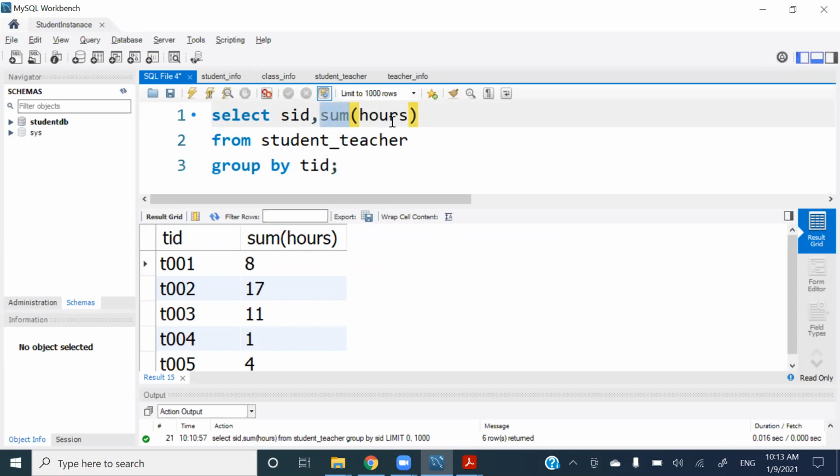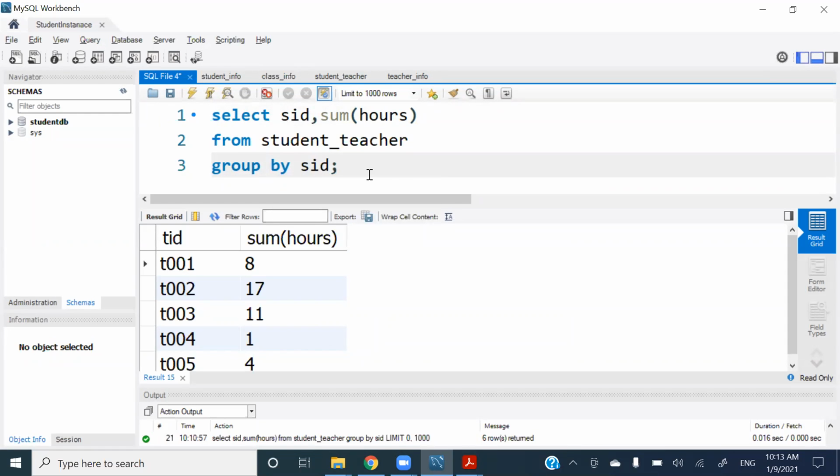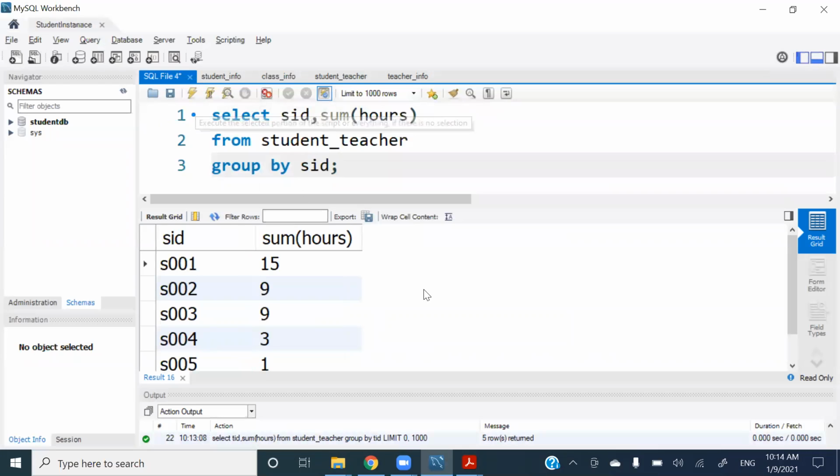And I'm going to take the sum of hours because I need to find the students who are doing their lessons more than 10 hours, right? So I'm going to group by SID, right? So here I'm going to run this. Yeah, it will have S001 15, S002 9 and all these things.